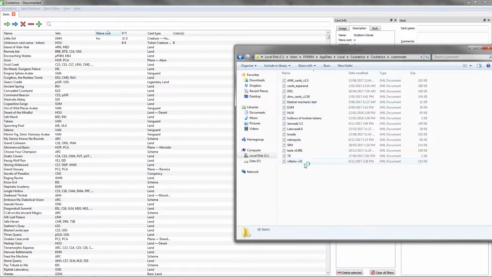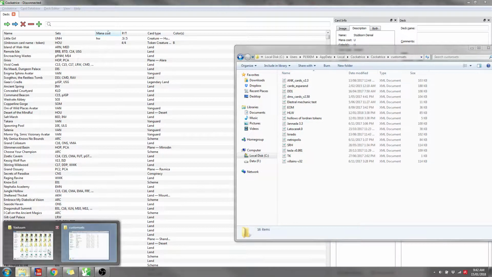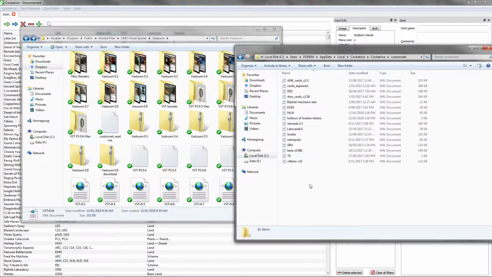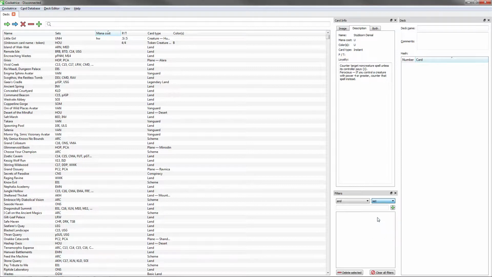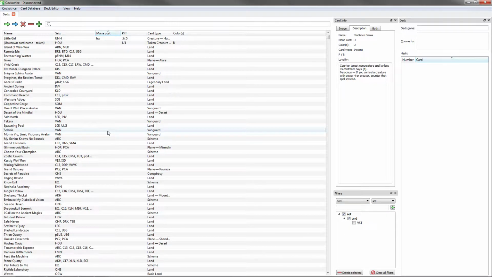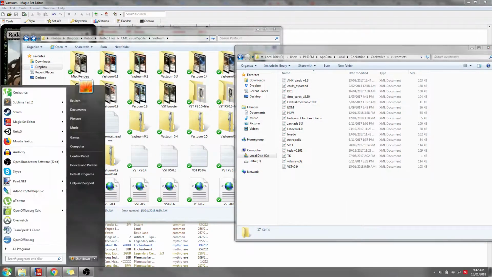So going to go in custom sets, and again we have all these XMLs of different custom card sets we have. Okay, we're going to get the XML that we just made, exporting it from MSC earlier, copy it, and paste. Okay, now unfortunately, if we search for a card from Vastum, we might not find anything. But that's usually because Cockatrice doesn't always automatically find your cards, and therefore we will need to restart the program. So close Cockatrice, we're going to restart Cockatrice.